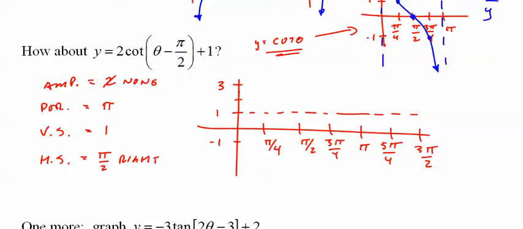So cotangent, just graphed it up here. It's supposed to do this. However, we're shifting pi over 2 to the right. Was an asymptote at 0, so now we move the asymptote out here. Was an asymptote at pi, so now we move the asymptote out here. 0 is in the middle, up to that one, so that's really the 3, and then the 1 is over here.